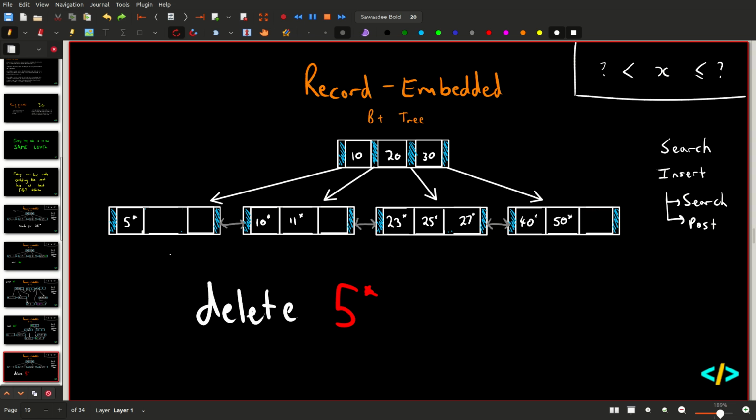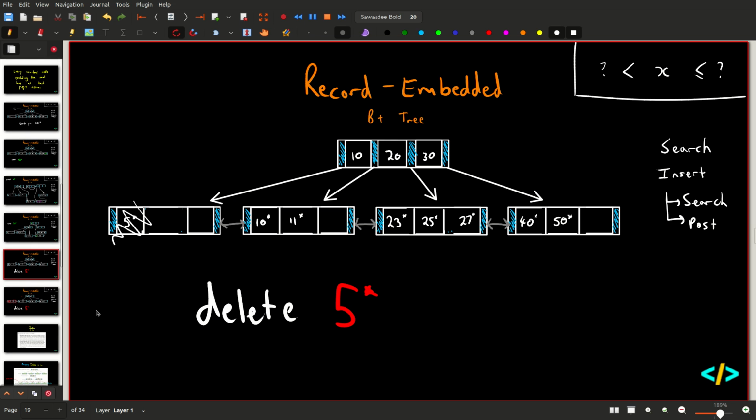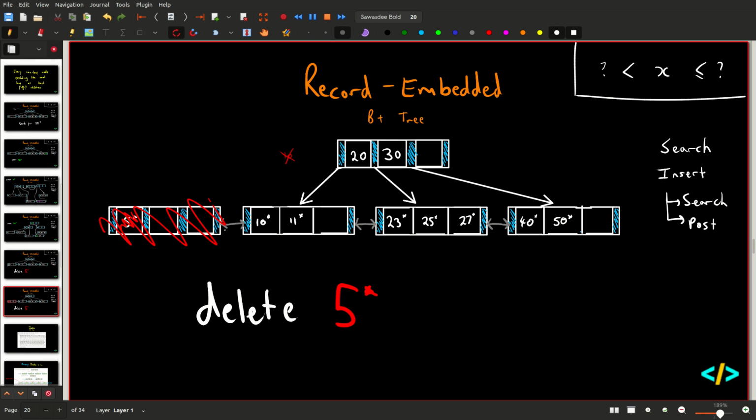Okay, so that's insertion. Deletion is very similar. The only thing is we do the reverse. So say we want to delete 5. All we'd do is go down here and see, okay, 5's in here. We want to get rid of it, and now we have an empty leaf node. So all we need to do then is get rid of that leaf node and get rid of the reference that was here, so that we have a single root node and this is just pointing to these 3.